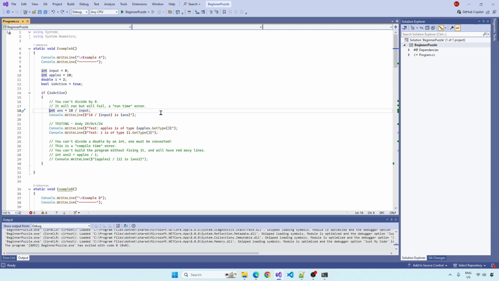Now, an old school version of testing is just using console write-line. So we've been doing console write-line a lot, and I've told you that once you get a bit more advanced and you start using frameworks and things, you're still going to be using console write-line even although you're not working with the console itself. And we'll use it for testing. So you can see here right at the start, I've written testing, my name and a date. It's very common because you're going to be writing a lot of these console write lines as you test your program line by line, section by section.